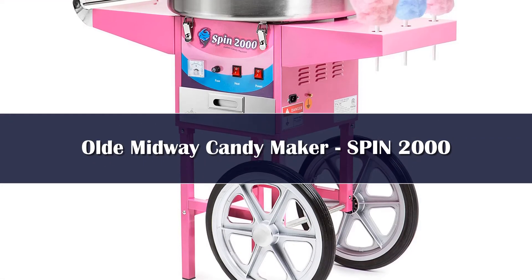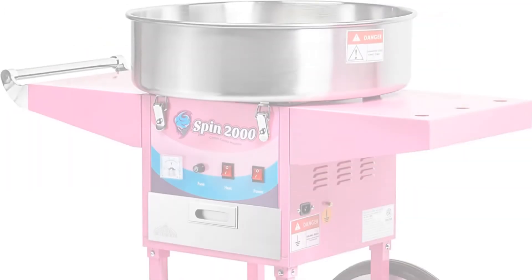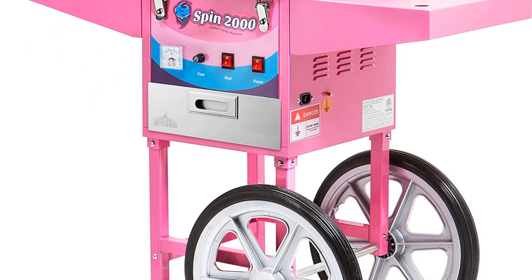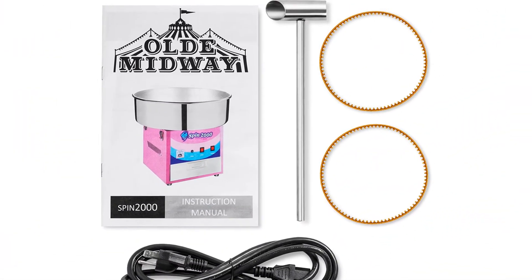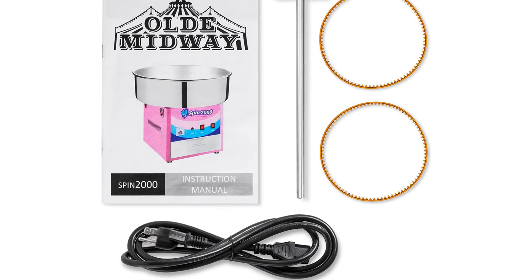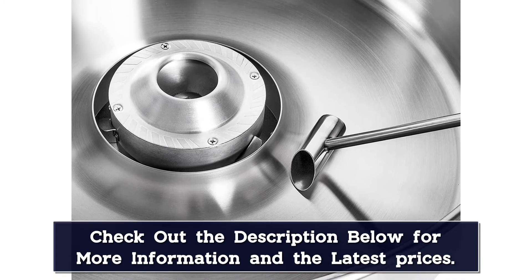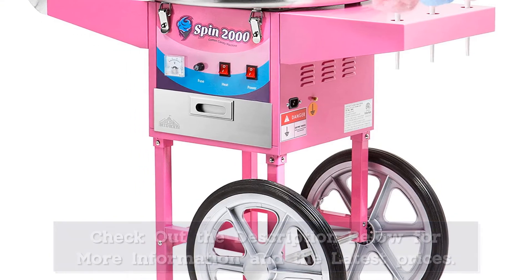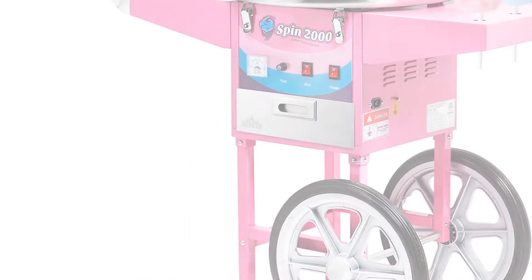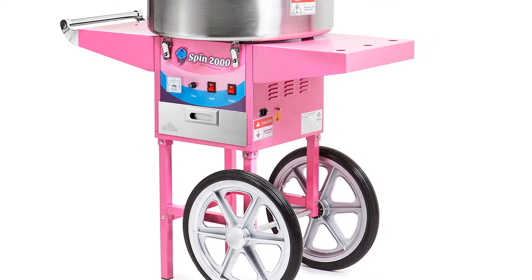Number 3. This high-end machine has the advantages of a commercial-quality machine with a 950-watt heating element and a belt-driven motor, but it's designed to be easy enough for home use. It makes two servings of cotton candy per minute, so you can feed all the kids at a party in no time. This has a three-bin storage drawer and includes a sugar scoop and two extra motor drive belts to keep it running for years. There are separate controls for turning the machine on and for heating. A voltmeter on the front lets you know it's operating properly. The stainless steel bowl is removable for easy cleaning, and four clamps hold it in place during operation. Note that this does not have a plastic shield over the bowl.